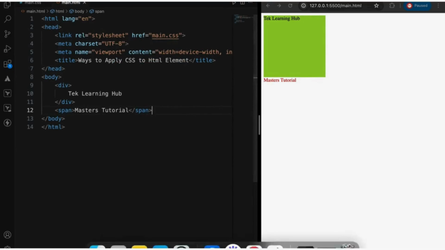This is one way to apply the CSS, and this will work in any framework, whether it is an Angular framework or React framework or Vue.js framework. For any framework, the same CSS ways can be applied. Now let's go for the second way. Instead of directly applying the CSS here, I want to use a class. I'll say it is heading.